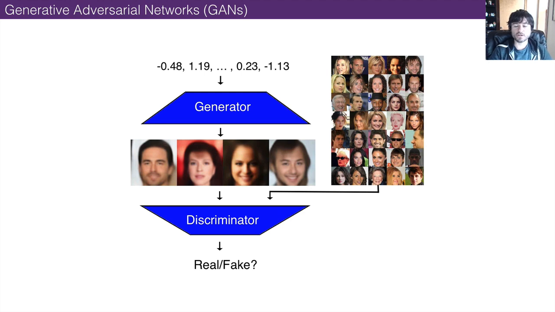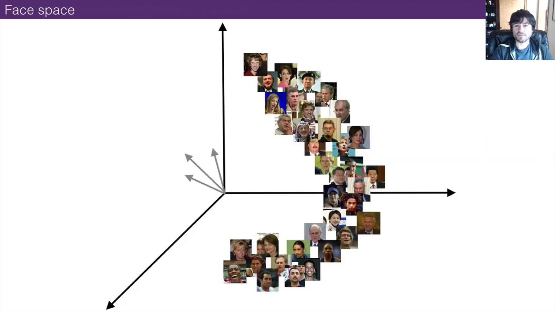Then there are generative adversarial networks, which are similar but instead of having encoder and decoder in a single network, you have two neural networks: a generator and a discriminator, trained simultaneously in an adversarial fashion. The generator takes a latent input vector and produces images, while the discriminator is a classifier trained to tell apart images from the original dataset versus those from the generator — essentially telling whether images are real or fake. GANs have been really successful, probably the most successful in this space over the last few years.